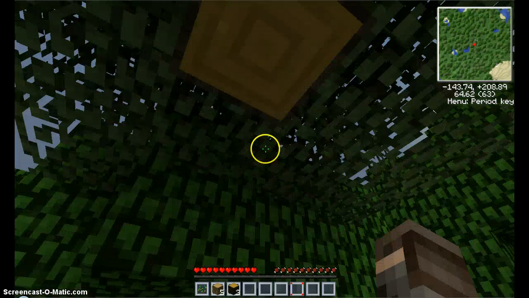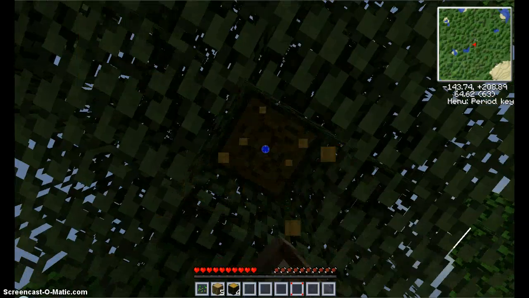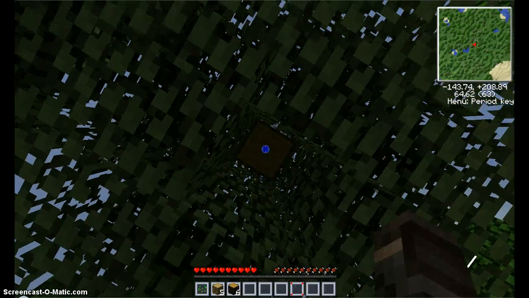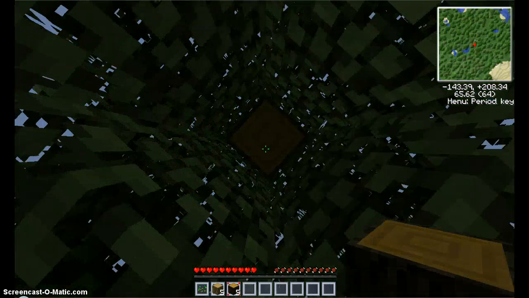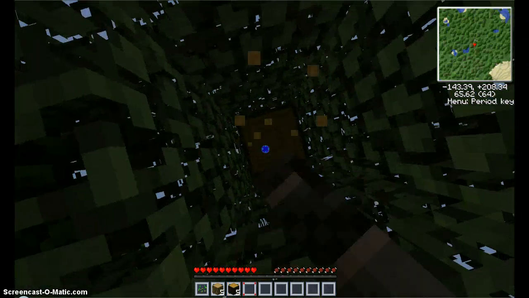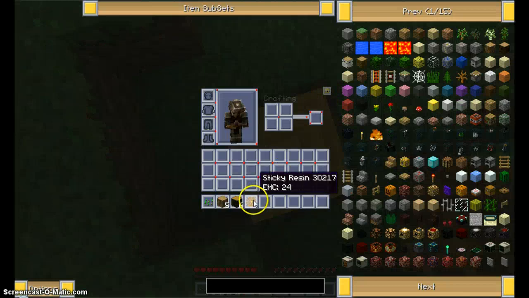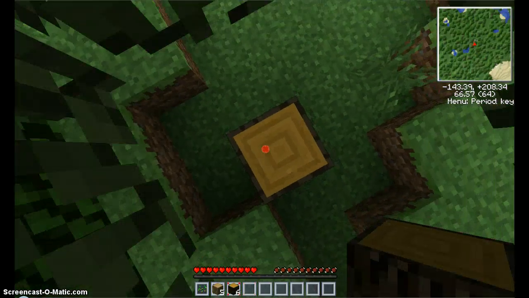Rubber wood. Oh, cool. I thought rubber wood could only spawn in jungles. But apparently not. This will be good for making pipes and other objects. Whoa, what did I get? Sticky resin. I'll take that.